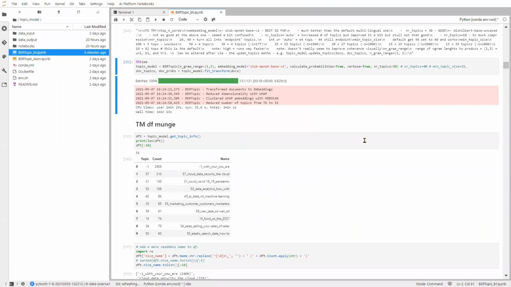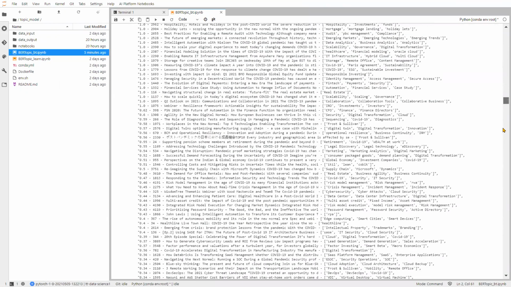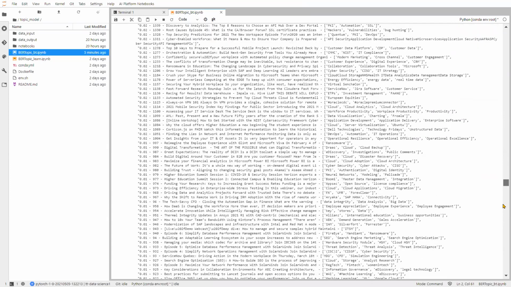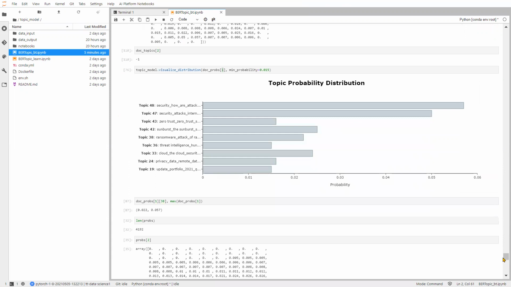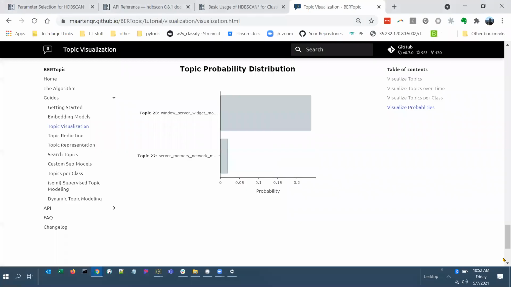I'll show you mine. Mine for this is easier to make sense of, but let me see where it is. I think I have that in here. So you can look at an individual document. There's an individual document, and it's telling me it's most likely about security, those two topics, 48 and 47. That might be useful for figuring out a threshold. It's also useful to display the document and read it and make sure that it really is about security. So those are the visualizations that come out of the box. Now, of course, you could just do your own stuff as well because you've got all the data.